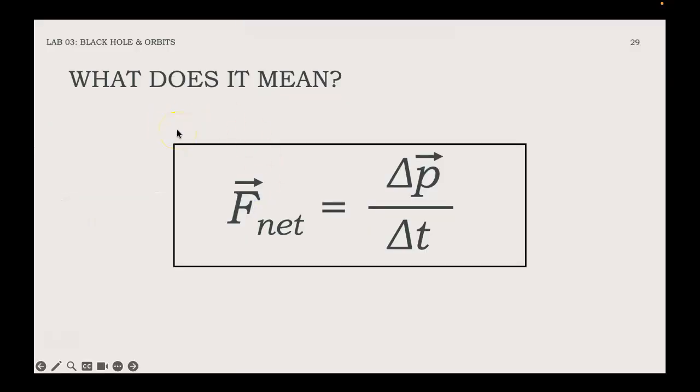For our "what does it mean" question, we looked at the difference between net force and the rate of change of momentum, and we said that these two are mathematically the same. However, it is easier to find the rate of change of momentum because you only have to focus on the object's velocity and motion, whilst for F net you have to focus on every little combination of net force, of every force that acts upon a body.